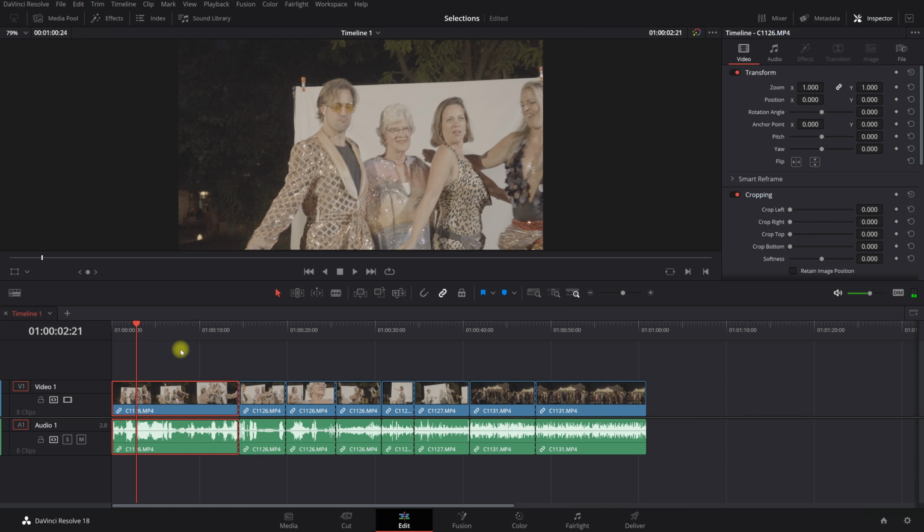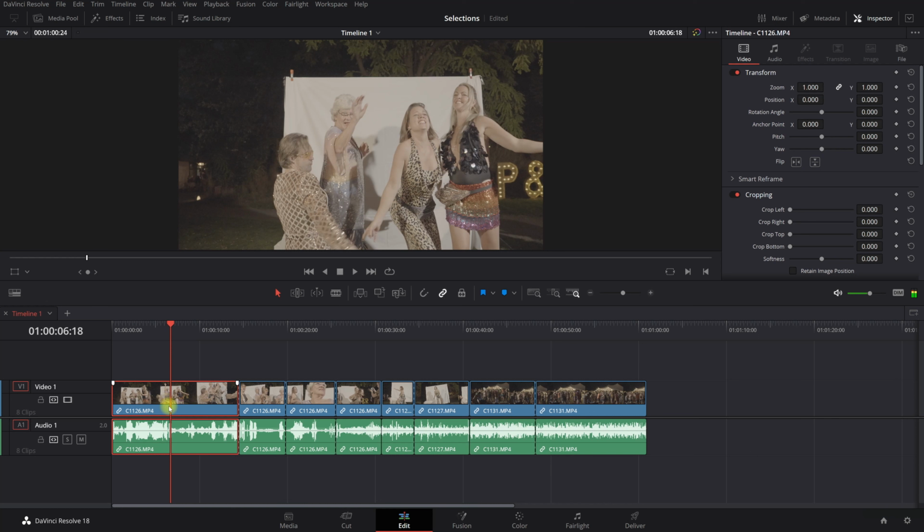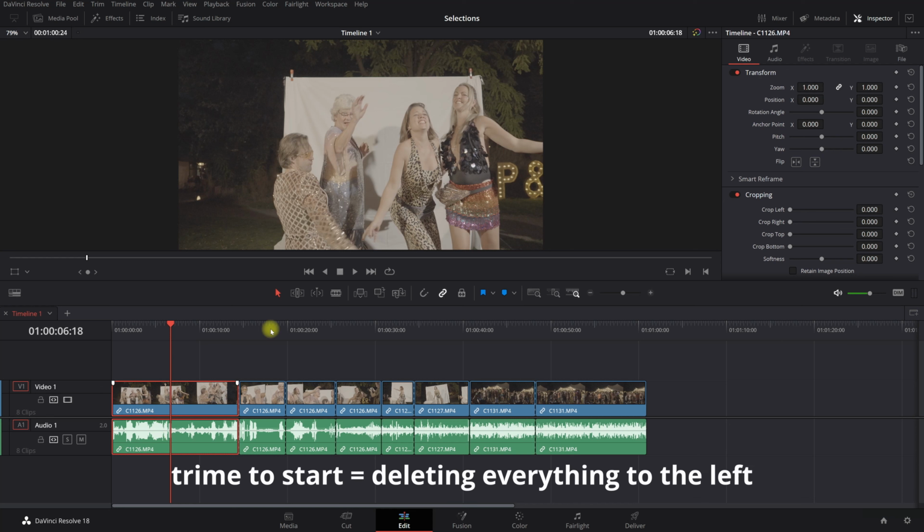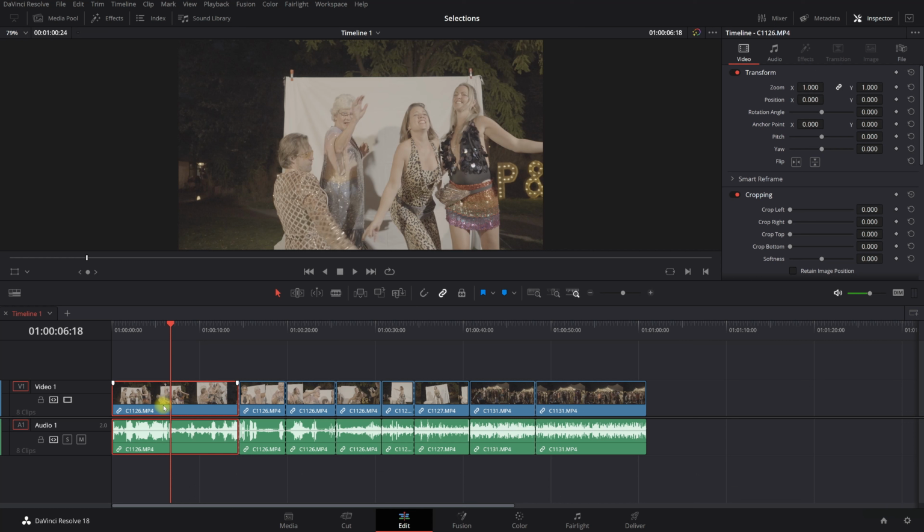So let me show you 2 very important shortcuts that I also use a lot when I'm selecting my video clips. The first one is when I go through my clip right up here and I just really love the start of this, and I don't like this part, okay? So I don't like the left part of the video clip. So let's delete everything to the left. How can we do that? We can do that by trim to start, everything to the left. I have this shortcut, you can do it on Q. So if you hit Q on your keyboard, everything to the left is gone.